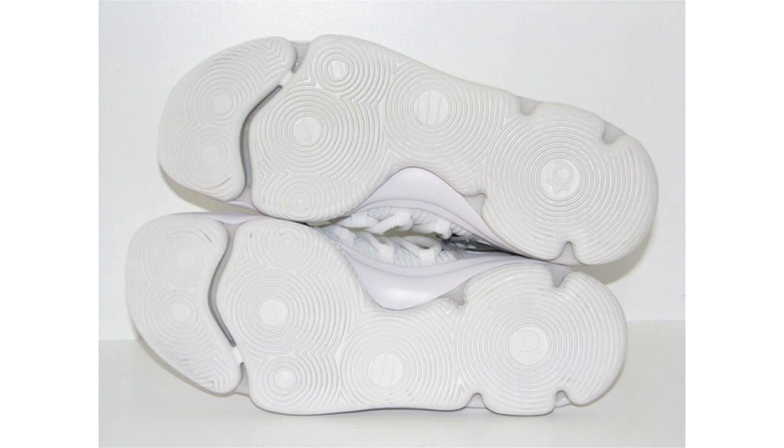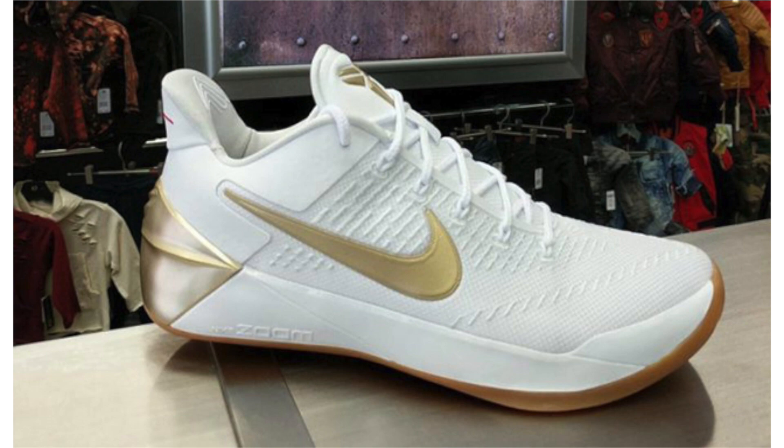A review of the KD10 is coming soon — either over the weekend or Monday. A new Nike Kobe AD has leaked, nicknamed Big Stage, resembling the Nike Kobe 5 Big Stage from 2010. Nike Basketball will debut a full collection, including a Kyrie 3 in a similar colorway. This pair features predominant white with metallic gold on the Swoosh, heel, and Kobe branding, completed by gum on the outsole. Dropping June 3rd, retail will be $160.